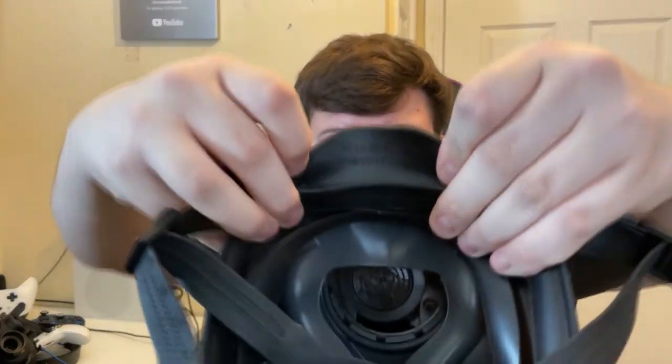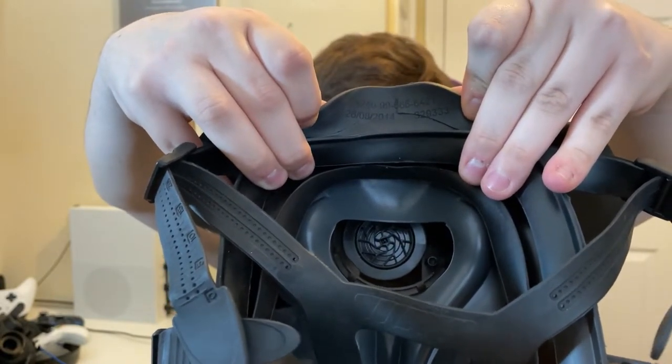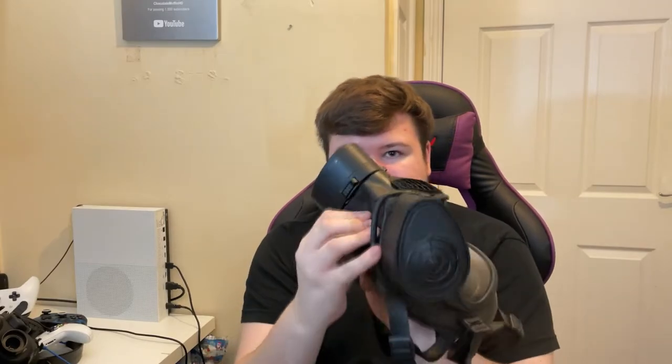Here is the information about my mask. Mine was made on the 26th of the 8th of 2014, which is good. This rubber's a bit weak here - that's extremely weak there. There was also an inside filter, and this was so you would filter the air through the two outer filters, and then it would go through this inner P3 filter for more protection before it actually reached you, which I thought was a really good design.